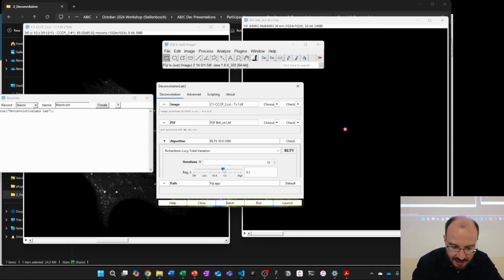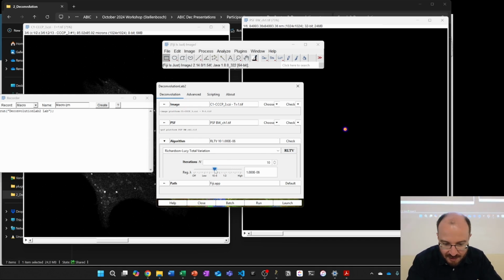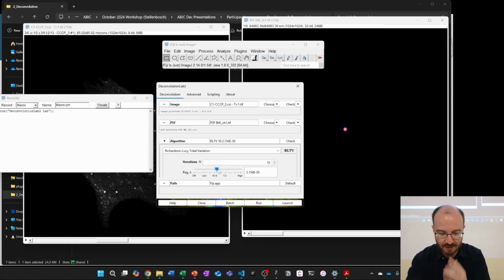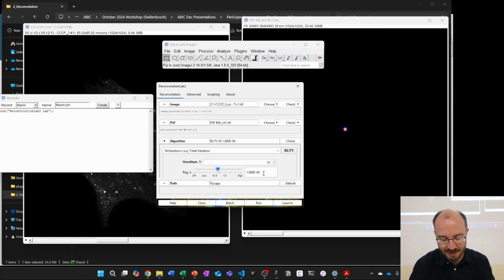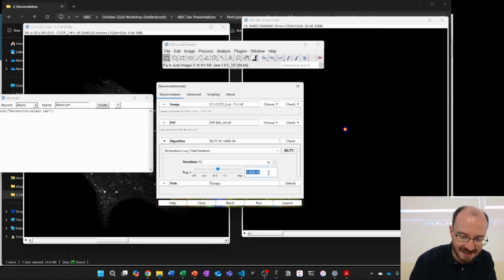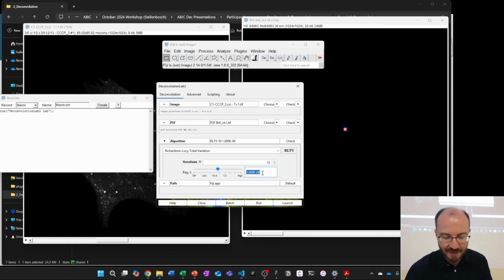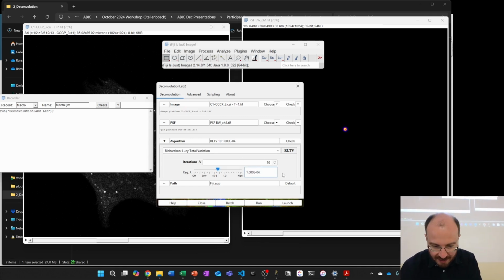And then the regularization is also a parameter to play around with. This is trying to keep structures basically. So how much are you going to give it help? Again, play around with this. I've usually used something in the order of 1 times 10 to the power of minus 4. But you can again play around with that.